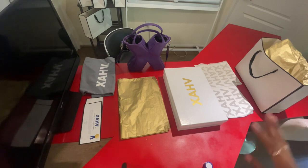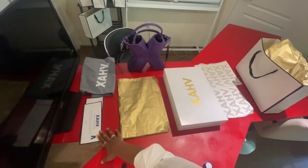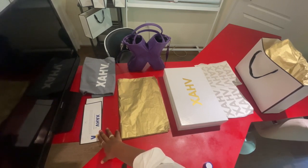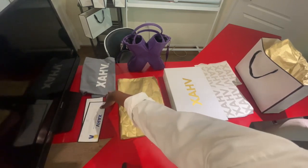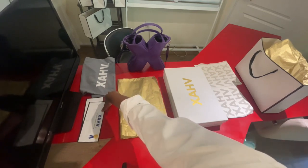Starting from left to right, this is all the products that we will need in order to have a successful ship out to our customers. To the left we have the certification, which goes inside of the box, just ensuring that the x-bag is real, it came from us, and it's not a copy from somewhere else. Above that we have our dust bag, which you can use to clean the bag, store the bag, or just keep for anything you want.